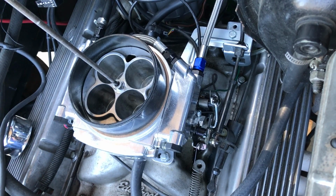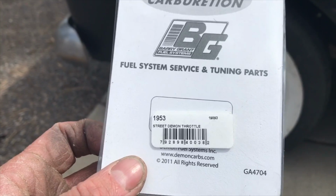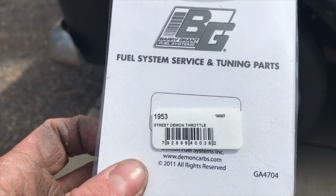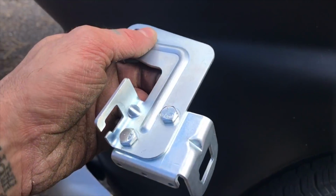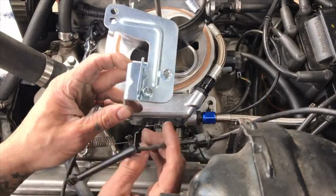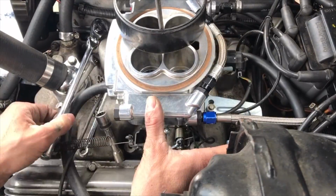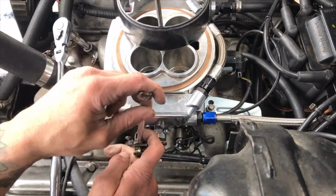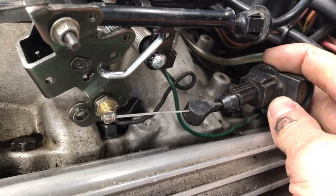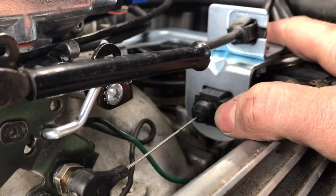I have the Sniper EFI on my truck, and the bracket that comes with the kit is from Demon Carburation. It's part number 1953. And this bracket will work with the Turbo 350 and the 700R4. So when you're installing this on an aftermarket carburetor, you want to try the best you can to duplicate how it came from the factory. From the factory, this TV cable ran flat across here, just above the manifold and the valve cover.